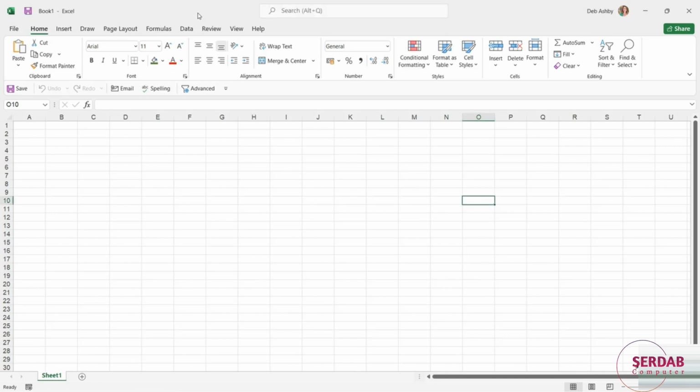So if we take a look at my workbook, this workbook is currently unsaved, but the workbook is called Book1. And currently I have one worksheet in this workbook called Sheet1. And you can see that as a tab at the bottom of the screen. And it's fundamental to your understanding of basic Excel to know how to work with your worksheets. So let's take a look at some of the basic things that are important to know.